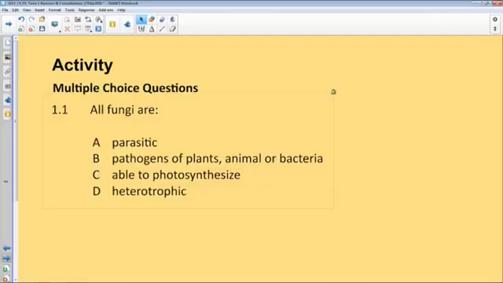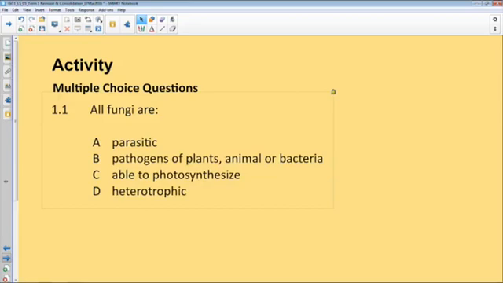So we start off with a whole lot of multiple choice questions. Guys, I'm going to read through these questions for you. And I'm going to give you a little moment once we get through all the multiple choice questions for you and your team of friends to work through this. And then when we do get back, we're going to look at the possible answers for these.